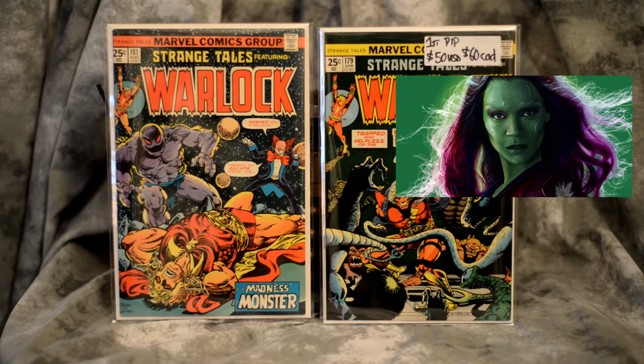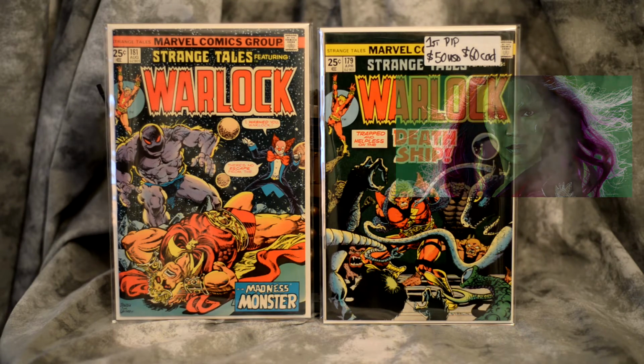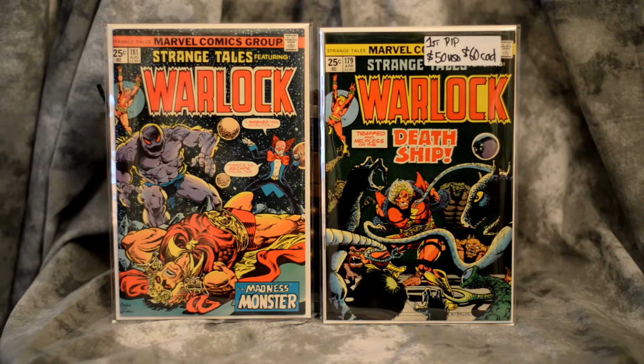First appearance of Gamora, from Guardians of the Galaxy, absolutely, played by the lovely Zoe Saldana. So now, previously, that was basically a first appearance. Now, what's happening is that it's possibly being announced that Overstreet will be changing that to a cameo. Now, for us, this might seem like a small distinction, but when you have money invested in this, it can make a large difference because if it's reduced to a cameo, it could impact the value of the book negatively and raise the value of 181.